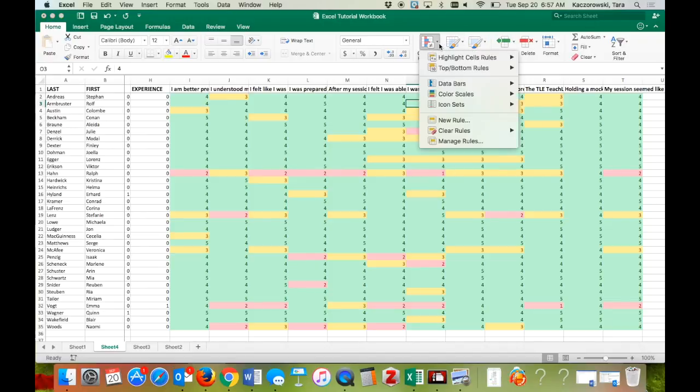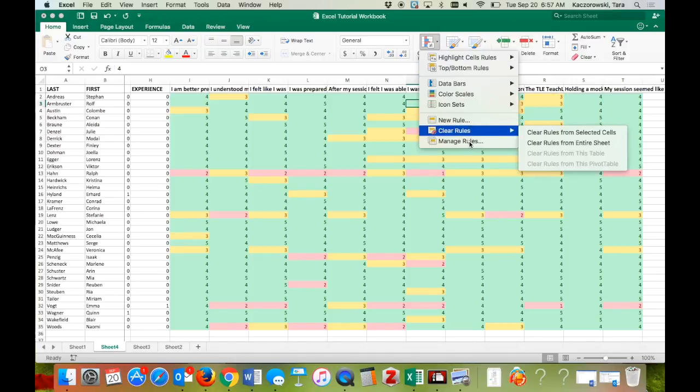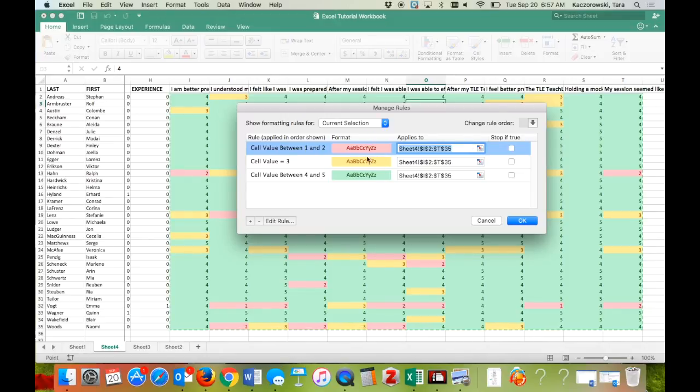There are a whole lot of conditional formatting options I encourage you to explore here. If you have data that's more continuous and it's more than just 5 possible scores, you can also use these top/bottom rules where they'll literally take the top 10 items or top 10% of your items and code those as well, if you want just your top students or top scores to pop out at you. So there are a lot of options there. Once you've made a rule, you can see them under manage rules. So I can see all the rules I made and what areas they apply to. And this is also a place where I can change what areas they apply to.